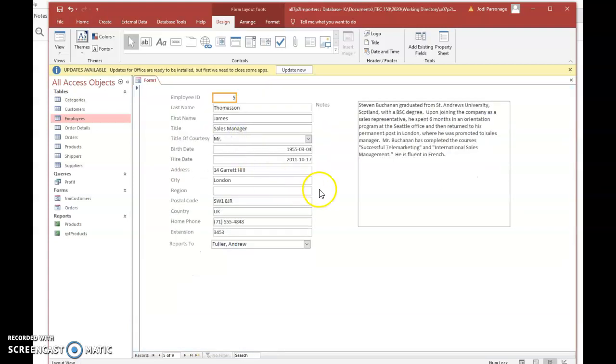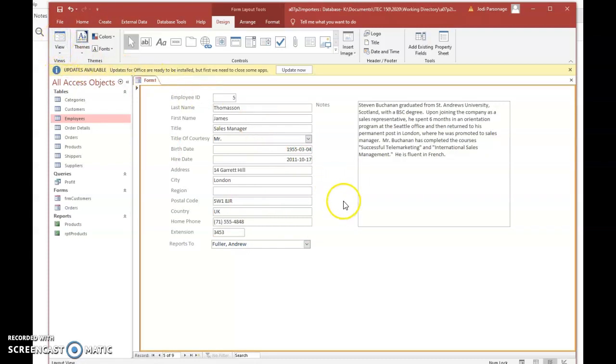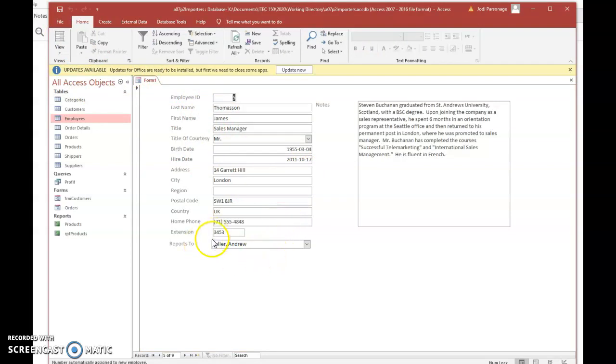If I wanted to size the employee ID down, maybe the extension down, whatever. Every field doesn't have to be the same size. You just want to try to design something that is somewhat eye-appealing. And again, then you go to your form view to run the form and actually edit the data.